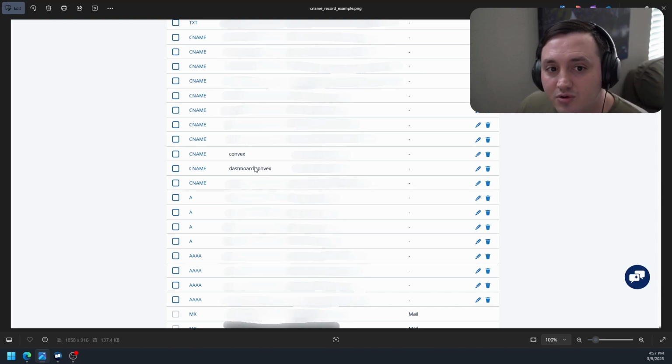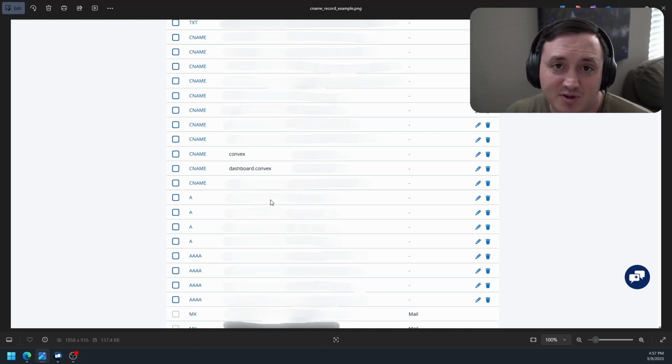And I added 2 new DNS records, particularly 2 CNAME records, because I want to point these subdomains at a particular location. And so I just put an entry in there for convex and an entry in there for dashboard.convex. So the convex.stephenfreeborn.com domain will be where my backend is running, and then the dashboard.convex subdomain is where I'll go and access the dashboard. So once those records are set up in my domain registrar, I can now go to my actual server and do the configuration there.